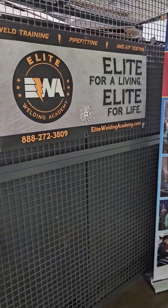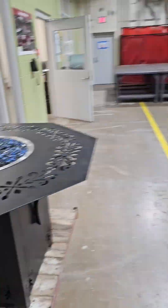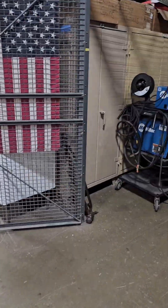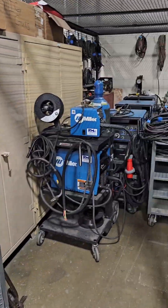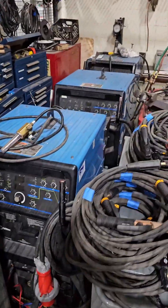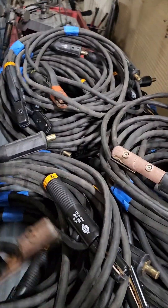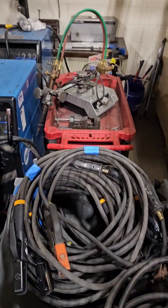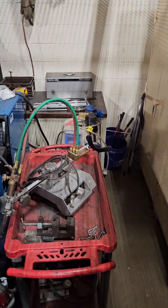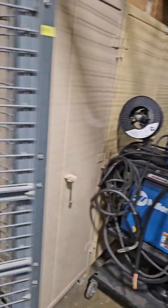Walk into the lab. Shout out to Elite Welding Academy here in Cincinnati — it does a lot of testing for my students. There's a recent project just sitting around. So this is the tool crib. We've got an extra XMT, a couple extra Syncrowave machines, some leads ready to go for next year with new electrode holders, a track burner, pipe bender, and all the tools we need for welding and metal fabrication in these Stronghold cabinets.